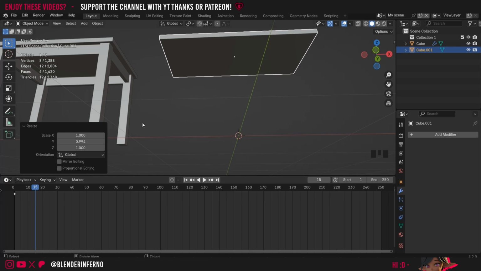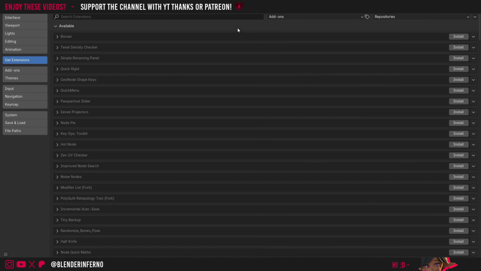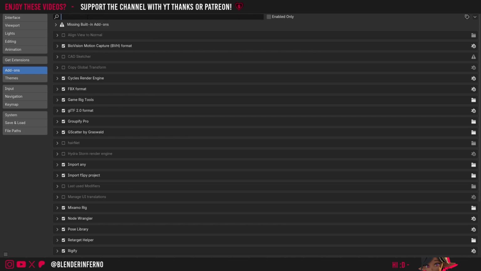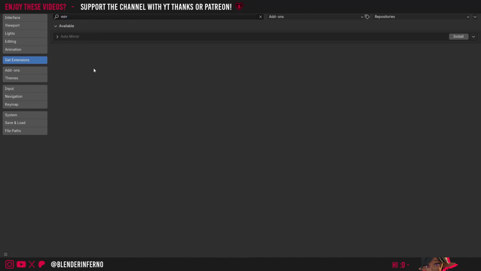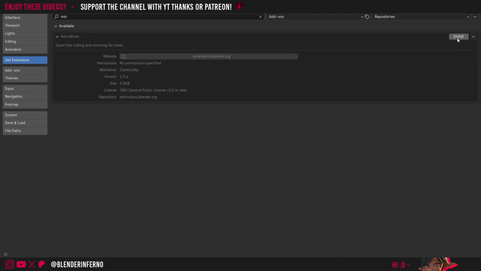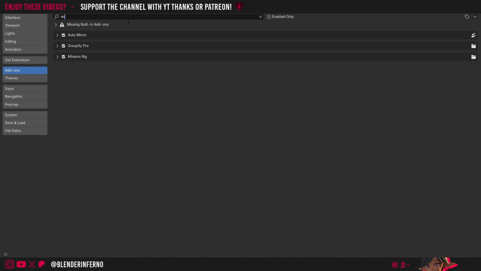To add this add-on, all I'm going to do is go to Edit and then Preferences. If you're in Blender 4.1 or earlier, you can go to this menu called Add-ons, and here you would be able to search for mirror and it would show up. However, in Blender 4.2, we now use the extensions option, which means we have to install it from the internet first. So I'll go to Get Extensions, and I'm going to search for mirror. Then where it says Auto Mirror, we can just choose Install. Once it finishes, you'll see it is gone like this, and you can find out more information on this website here. Then I'll go to Add-ons, and I can search for mirror, and you can see we have it here.